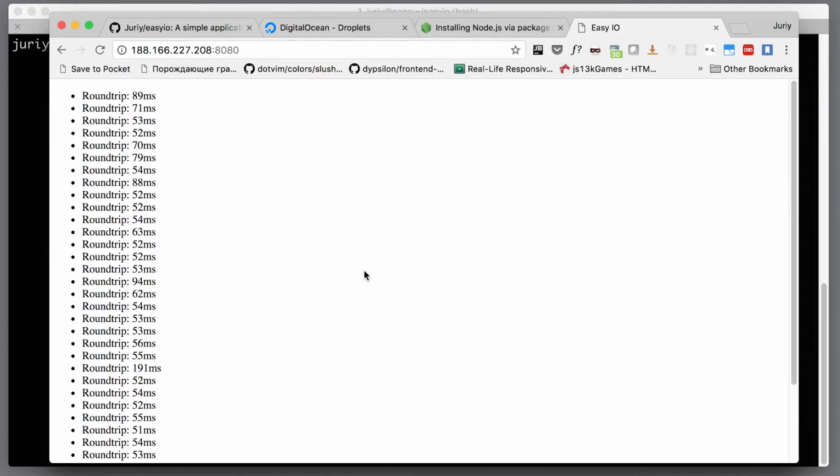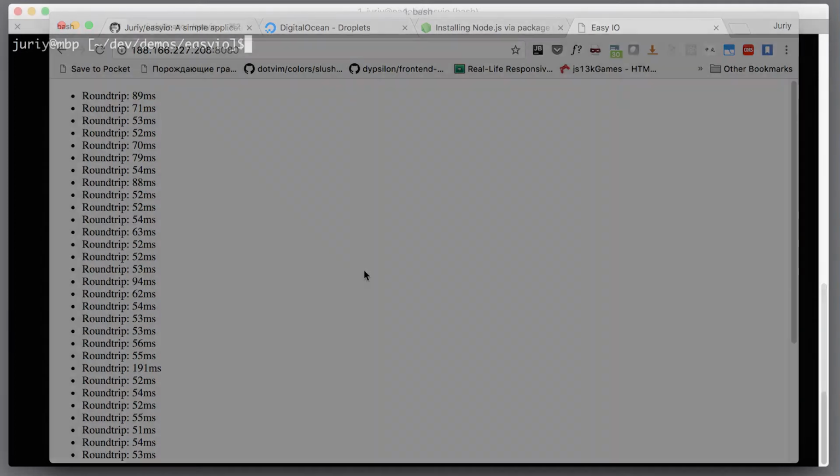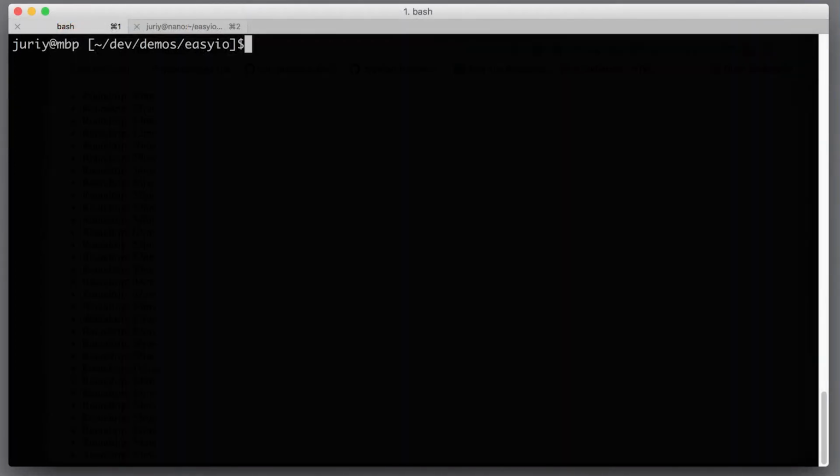So now the application is deployed, and at this point it will be running until you shut down the server. The only thing that I still don't like with this setup is that if I restart the server, PM2 will not start automatically. Now, in order to control the startup process of the server and the services that are executed on startup, you need to be root. So I disconnected from my Yuri user that is not root, and I will now reconnect back to the server as root, because I can't do sudo, because my user doesn't have any rights at all.